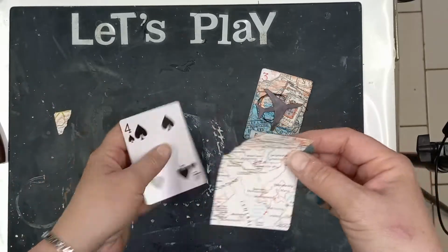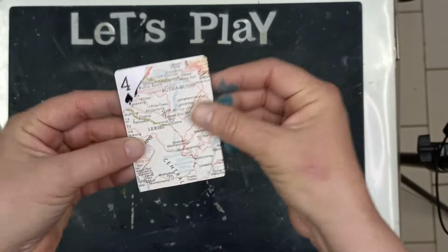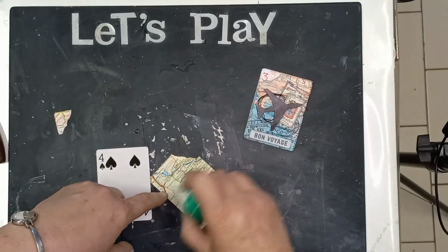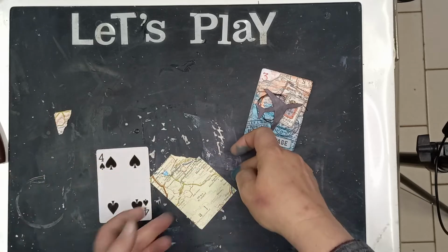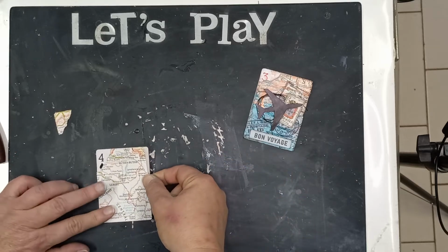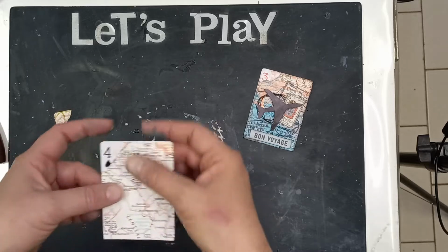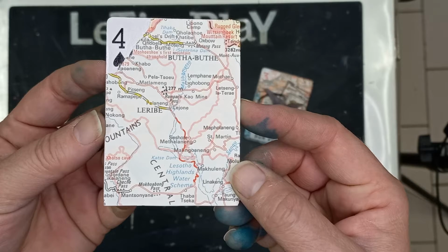All right, I'm just going to again tear the corner. I like showing the faces of my cards because at the end of the day, it is a card challenge. I'm just using Tombow. You can use Mod Podge for this as well if you want to. I'm just going to do the quick and easy route. So I am sticking my map onto the card with Tombow.